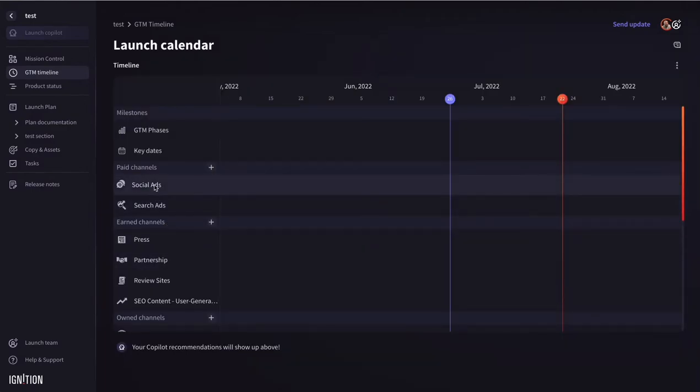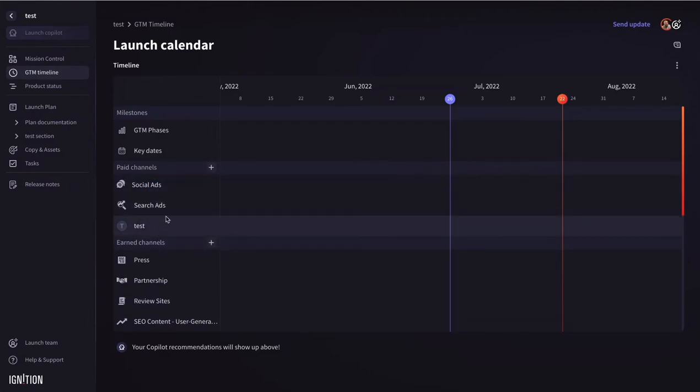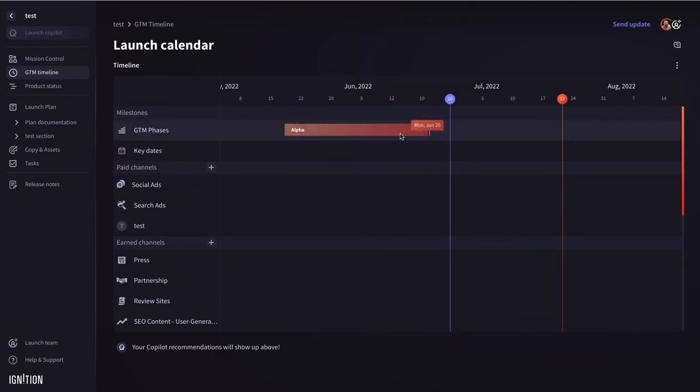As you can see, these are all the recommended channels that we think you should use for this launch plan. You can always use your own too. If you want to drop in a custom channel, you can write out a custom channel or select from our existing list. On the screen, you can map out any promotional timelines. For example, if you want to map out when your alpha is shipping, you can do that. Once you drop it in, you can drag and drop to map out what your promotional timelines look like.